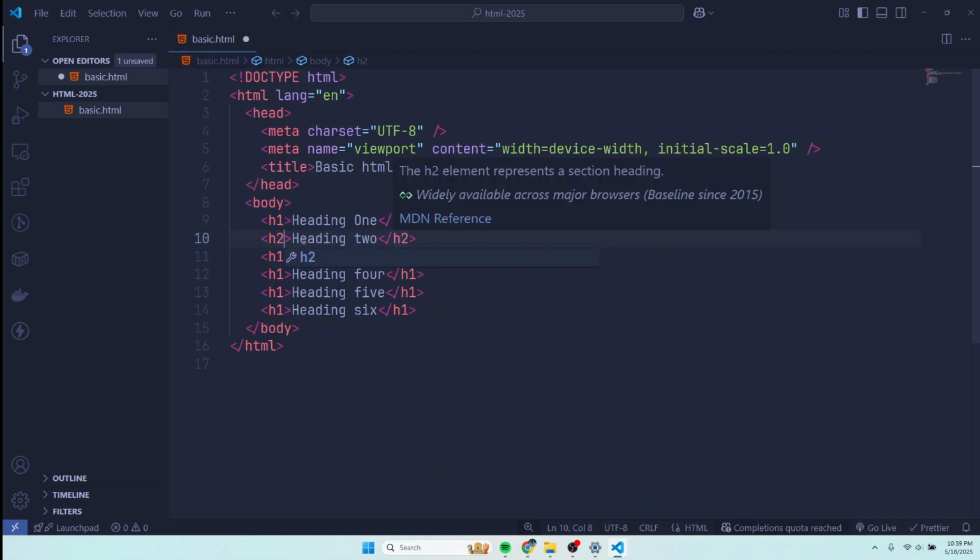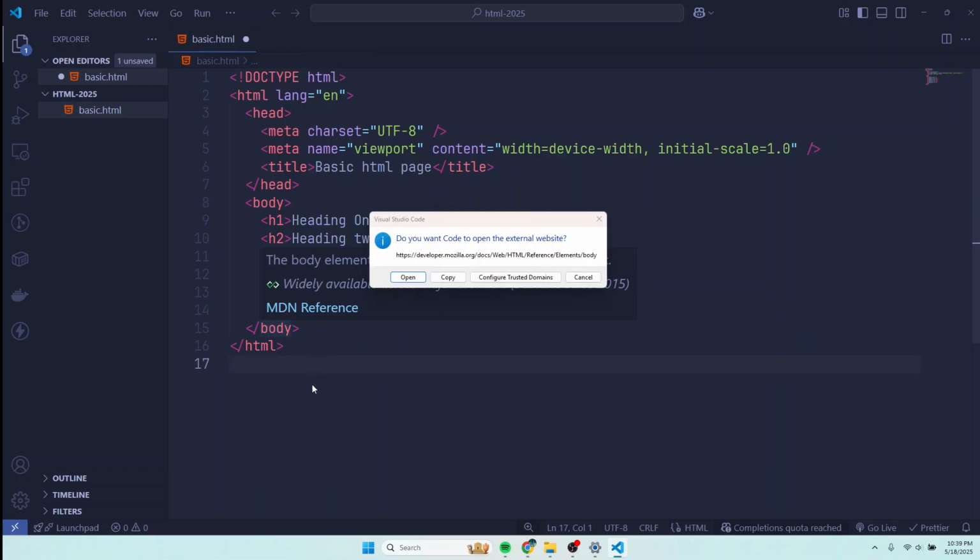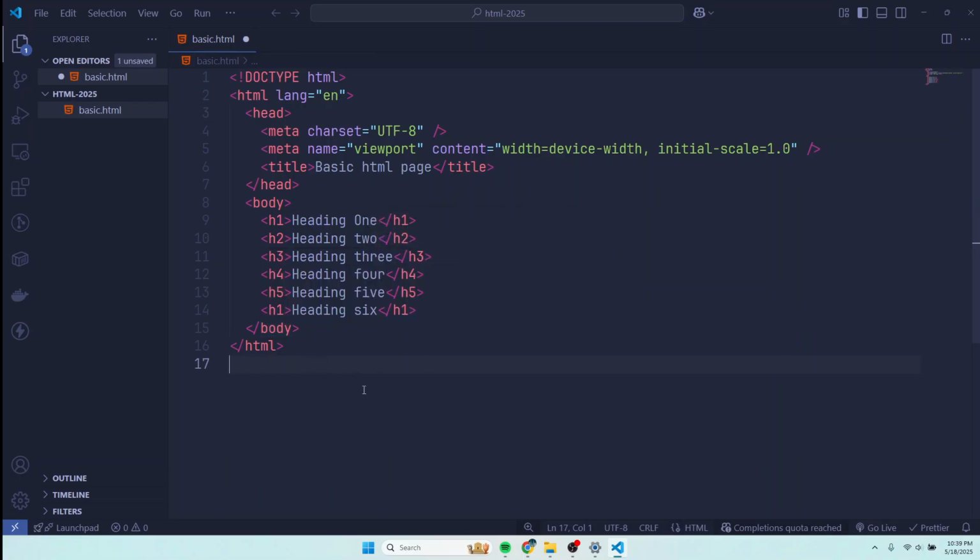Make sure you update the opening and the closing tags. Then h3, do the same to this, to h4, then h5, then h6, like that.